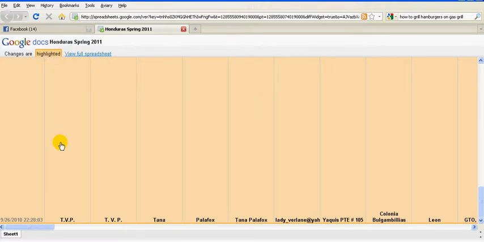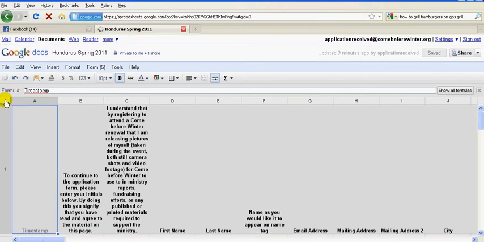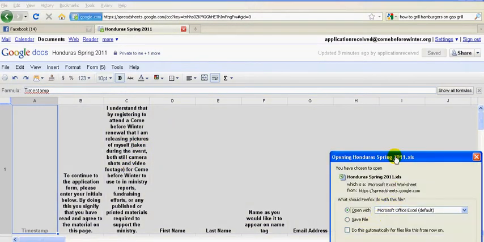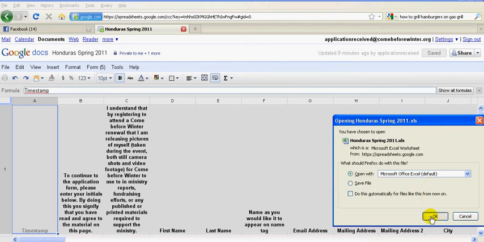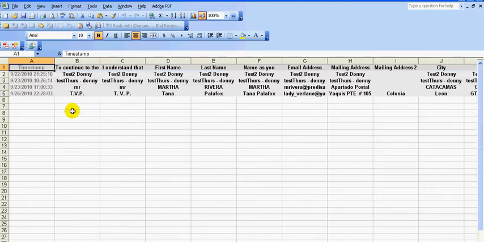But what we do after, we look at who filled it out, so we know that this is the person who filled it out. I can click View Spreadsheet, and that will take me directly to the spreadsheet here. Now, once I'm here, I need to download this as an Excel file. It clicks here, this little dialog box. I want to open up with Excel. In essence I'm opening up a new spreadsheet that has all of the information, but I can read it a little bit easier here.